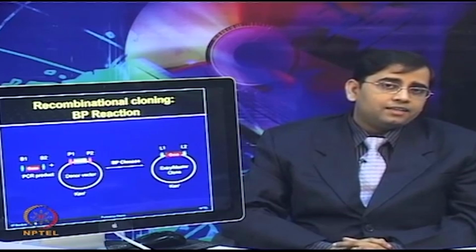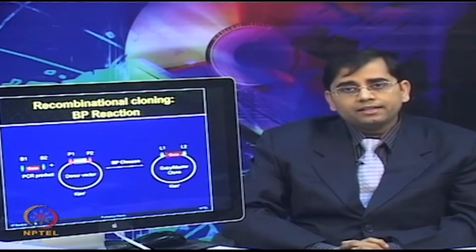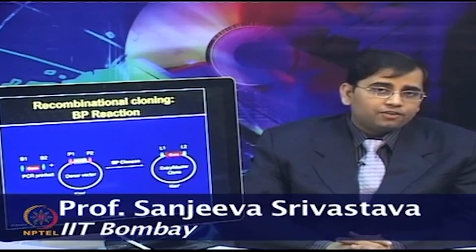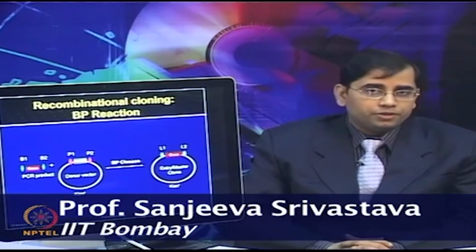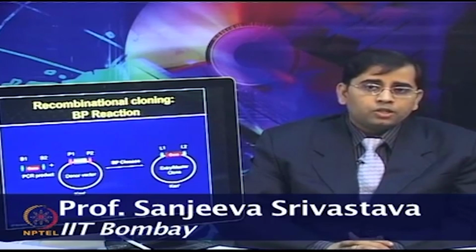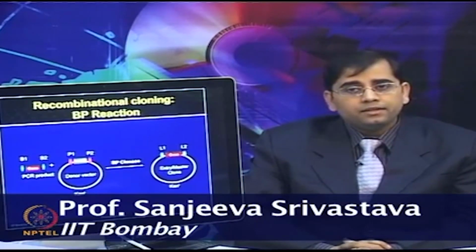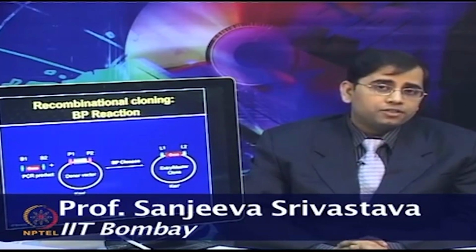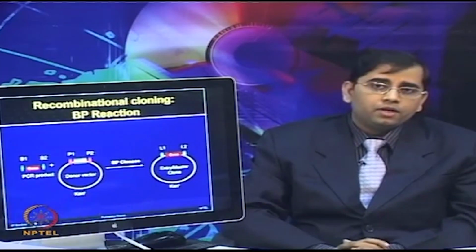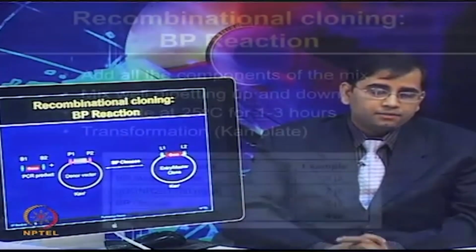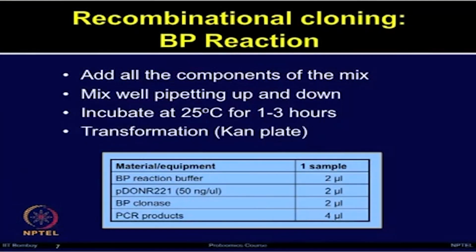So, again what is at site? So, these can be defined as length of DNA that serves as the binding site for recombination protein. So, once the BP reaction is completed, this entry or master clone can be taken for further LR reaction. So, before I move to the LR reaction, let me give you a brief overview of how BP reaction can be performed in the laboratories.